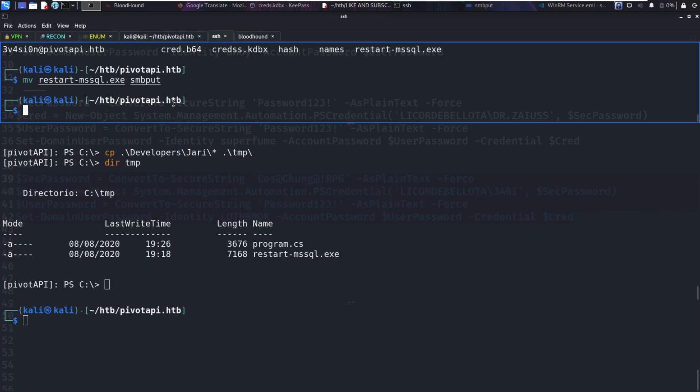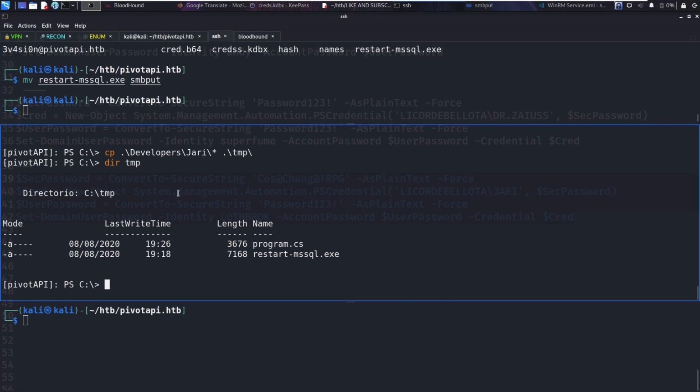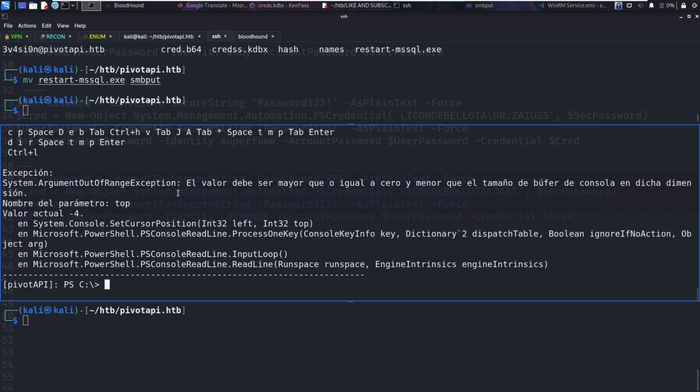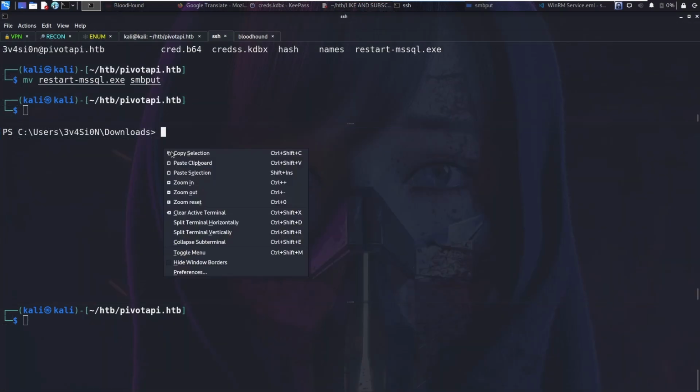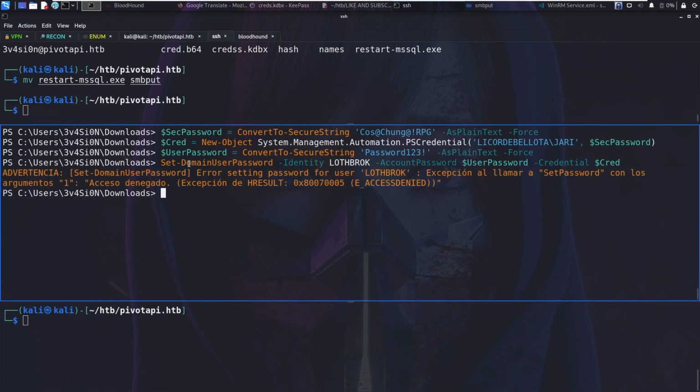Okay, go back over to our SSH session, which is here. We're still logged in as superfume. I'm going to close this in the background. Okay, paste, hit enter. We got an error because LOTHBROK doesn't exist, or some kind of error in our case.